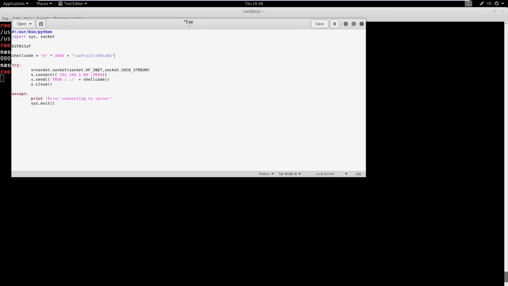When we're talking about x86 architecture, we're dealing with something called little endian format. So x86 architecture actually stores the low order byte at the lowest address and the high order byte at the highest address. So we actually have to put this in reverse order. What this should do now is throw the same error as before, but it's going to hit a jump point. So we can do something special in Immunity to actually catch this. Let's go ahead and hit save on this script.